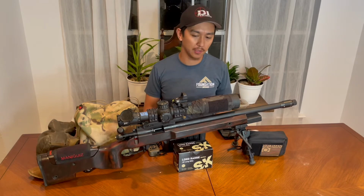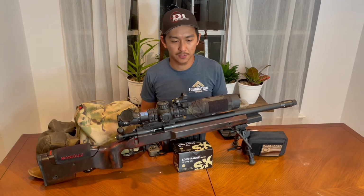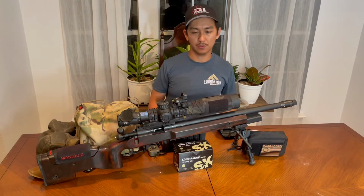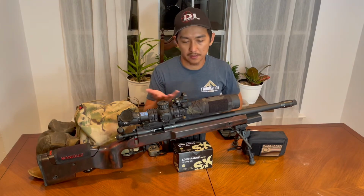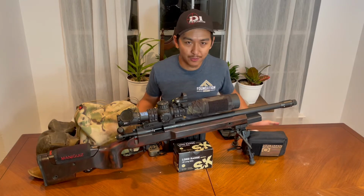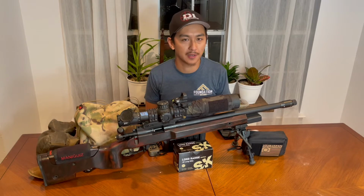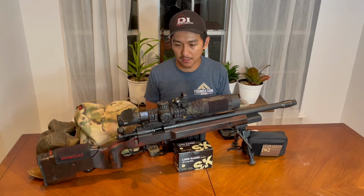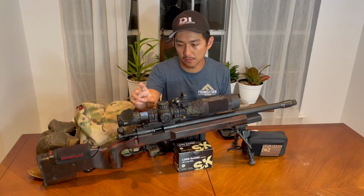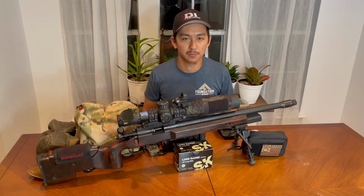I believe there's like two main glass companies that are the best in the world, and that's either Japanese glass or German glass. I forgot what the Japanese glass is called, but the German glass is called Schott. I think that's the right way to pronounce it. And it's just some of the best glass I've ever seen. I'm kind of biased towards the ZCO. I've never owned a Tangent, but I feel like the ZCO is very rimfire friendly because it goes down in parallax to 25 yards, and I can get up to 35 mils of elevation with a 36 millimeter tube, which is super helpful if I ever shoot ELR, which we do sometimes here in Texas.